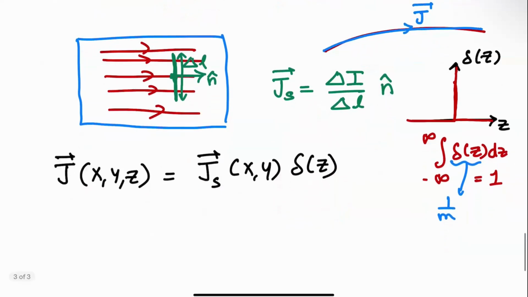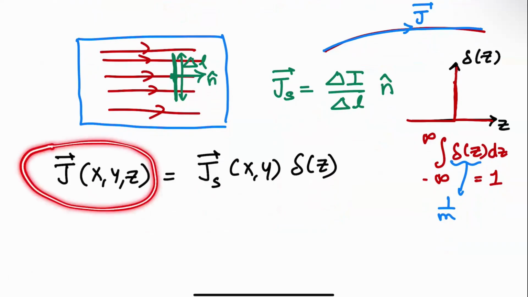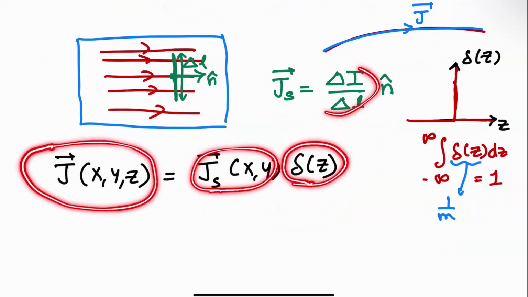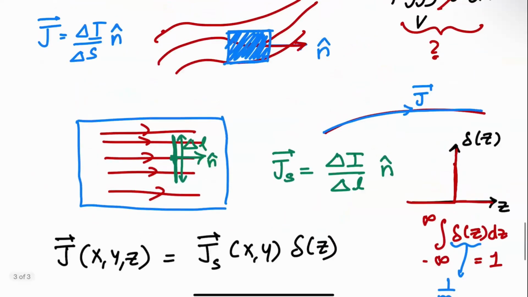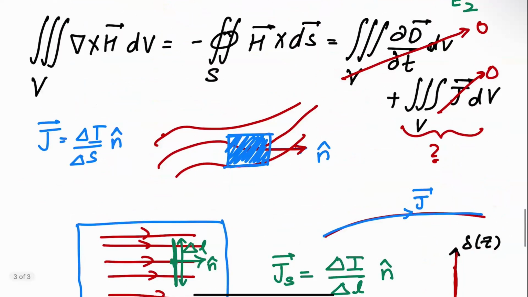Which means that now, if you look at J, this is in fact singular, because there is a singularity in z. Of course, Js doesn't have a singularity because it is in fact a limiting quantity, but this delta of z is a singularity in z. So that's why that integral we need to treat very carefully. So let's go back and revisit this integral now. What happens to this integral?